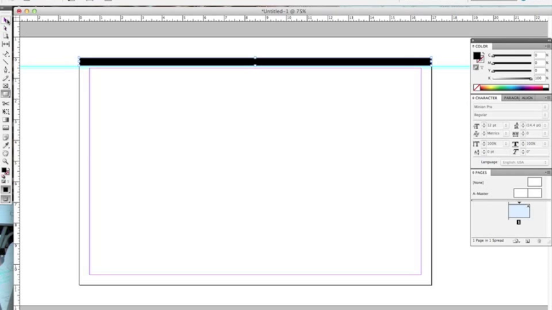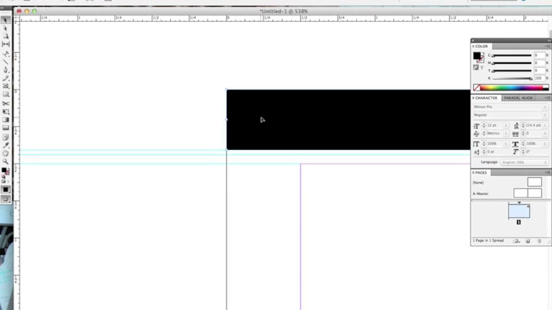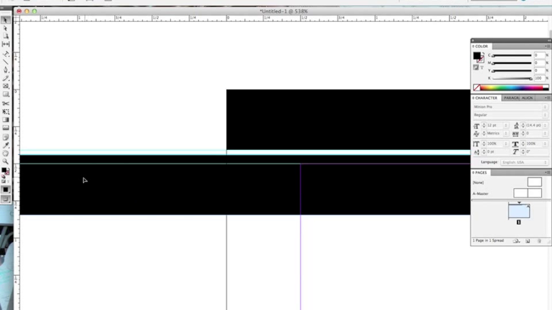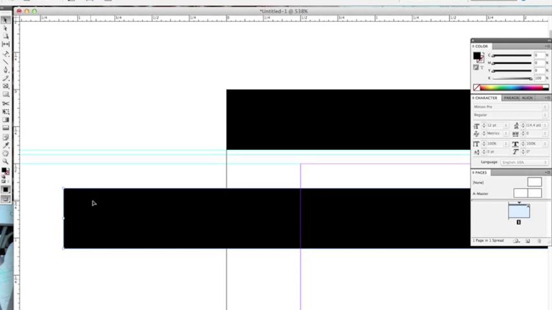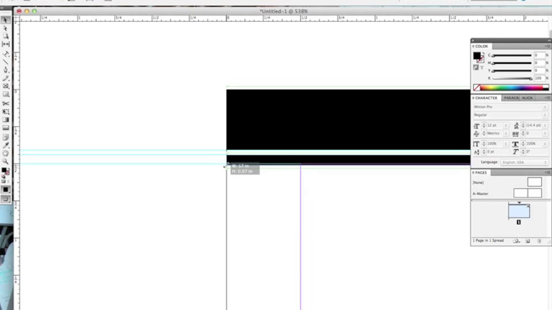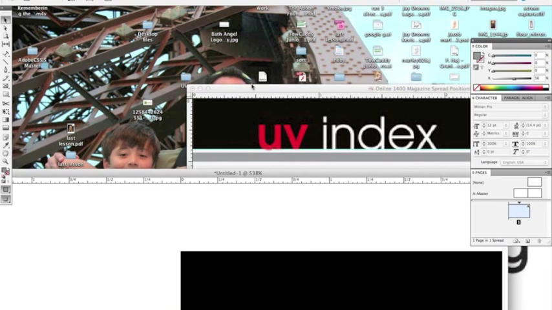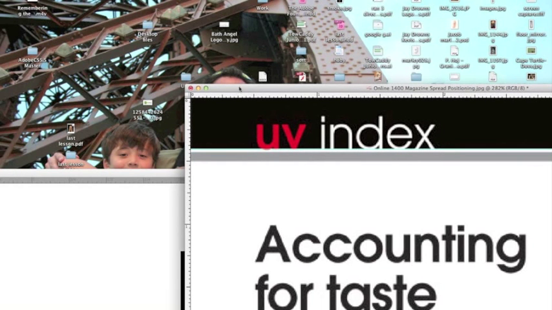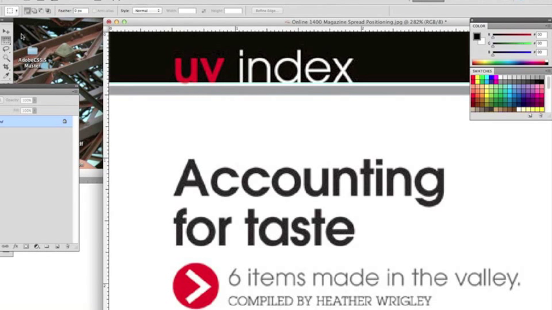Okay. Then to make this easier, I'm just going to copy that, Command C, Command V, and paste it. And I'll move this over here. I bring this up, and I've got to make that about 50% gray, which is about what our color is. I better come over in here and check really fast. So yeah, we're roughly at a gray here. That's about right. So I can live with that.